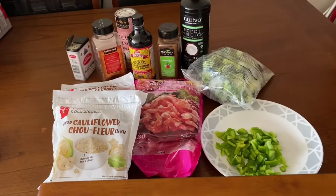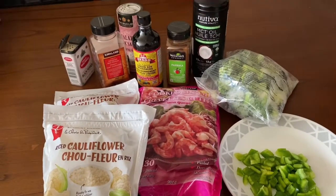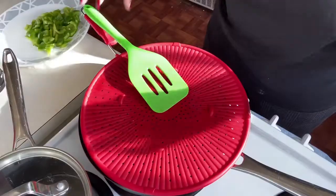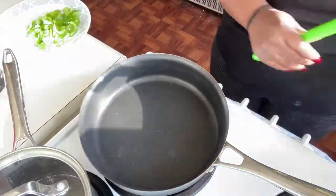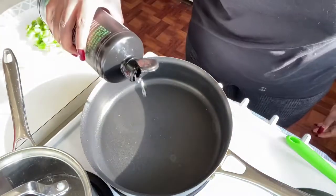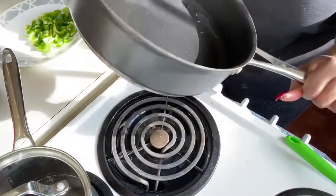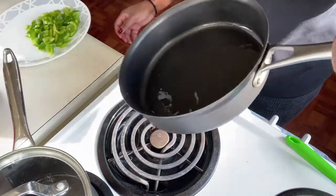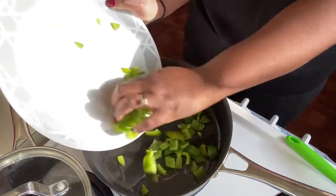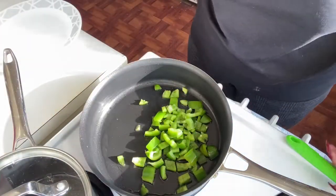Okay guys, so these are the ingredients that I will be using. Go ahead and check the description box for cook time and the exact measurements. Okay guys, so you're gonna start off with a clean pot. You're gonna put some MCT oil in the pan, and I'm gonna just throw the green peppers into that pan as well. And I'm not gonna really cook them out. You'll see what I'm gonna do.